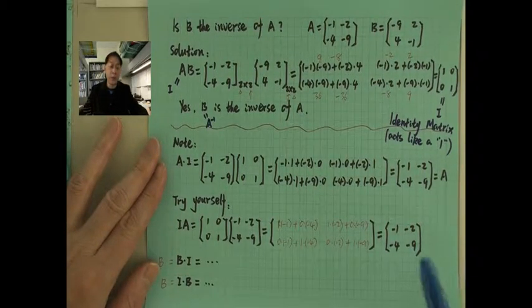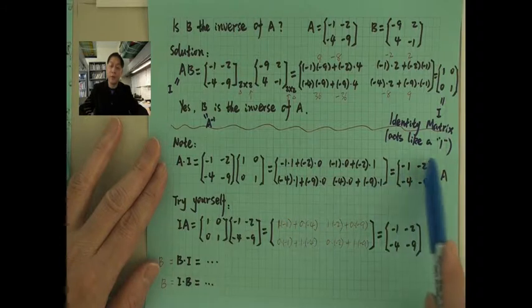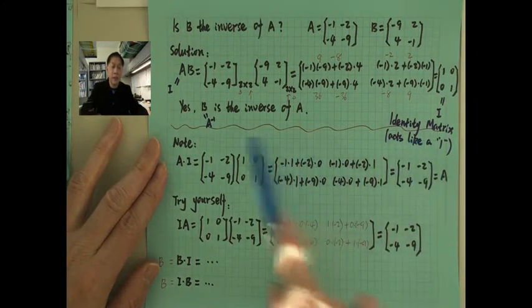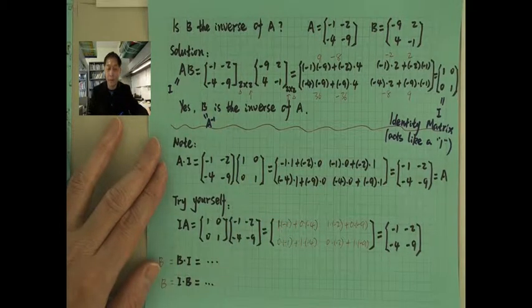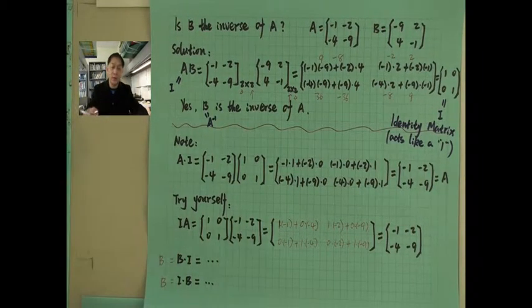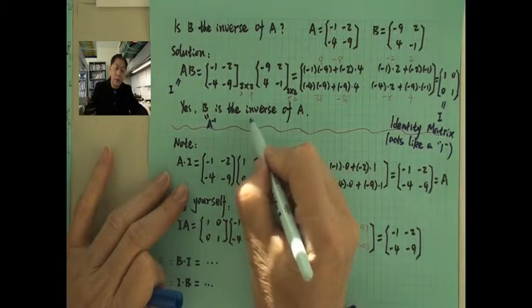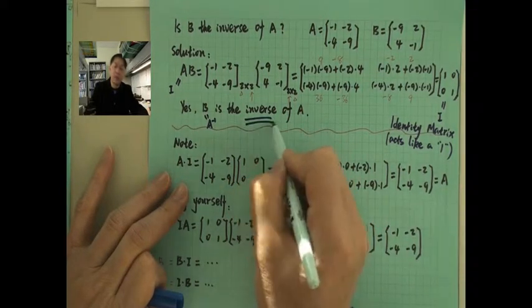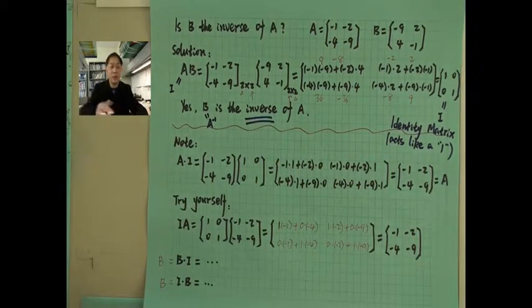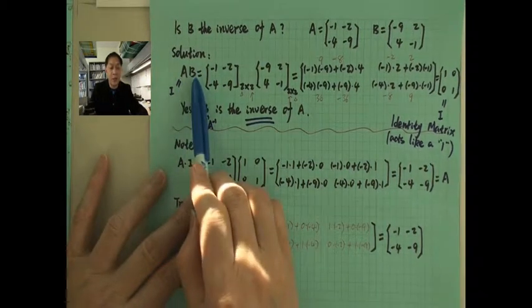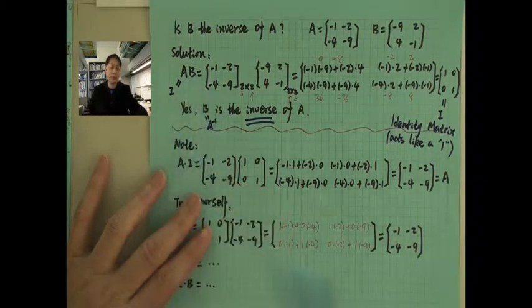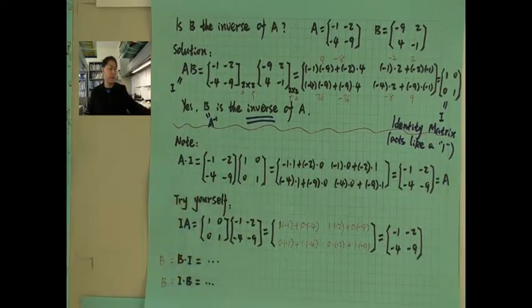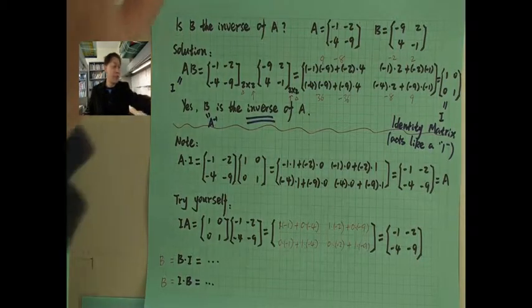And here we have a notation and definition for the identity matrix. The identity matrix looks like 1. And we introduced a notation and concept for the inverse of a matrix. If one matrix times another gives you I, the identity matrix, then one is called the inverse of the other. Please review this lecture. I'll see you next time.